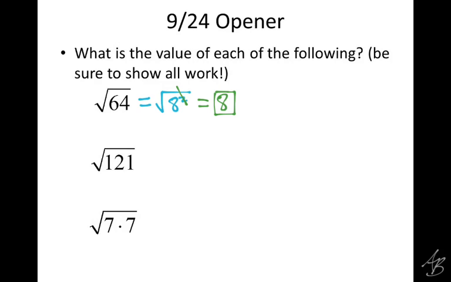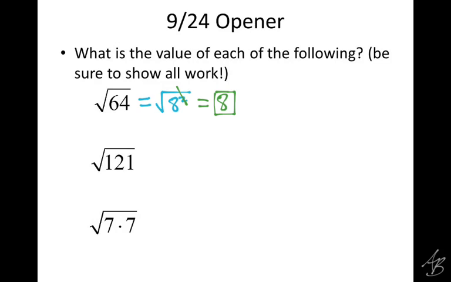Okay, one other thing I want to mention, I've seen a few people doing this again today. We want to make sure that when we write an answer, we don't want to write it like this. Okay, this is what we would do for a division problem, and I know the square root kind of looks like the division symbol, but it's not. We don't want to write our answers on top, but we're going to write them off to the side like we did here. So make sure you're showing your work, change the radicand to a square, and then the square cancels with the square root, and that gives us our answer.